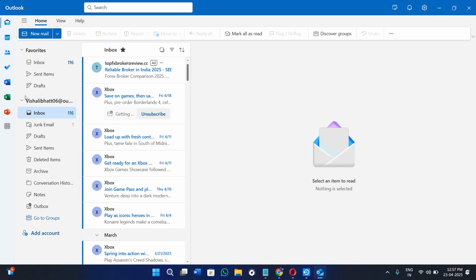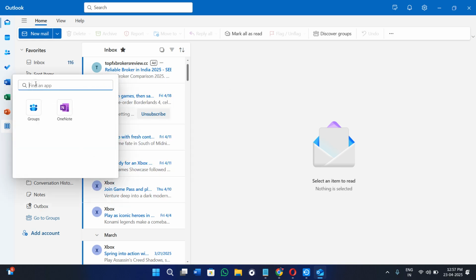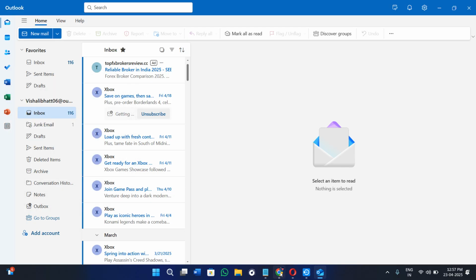Once you launch it, in the right-hand section you will see the Outlook icon over here. Search for Todoist here, and first of all sign up for your Todoist account. Now you can turn your email into a Todoist task and set the due dates directly. You can even add them to specific projects and set the priorities. Basically, this is how you have integrated your Todoist with your Outlook.